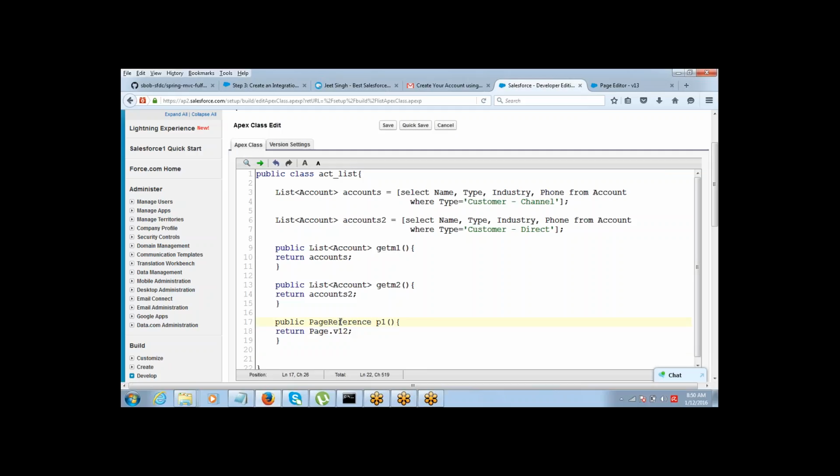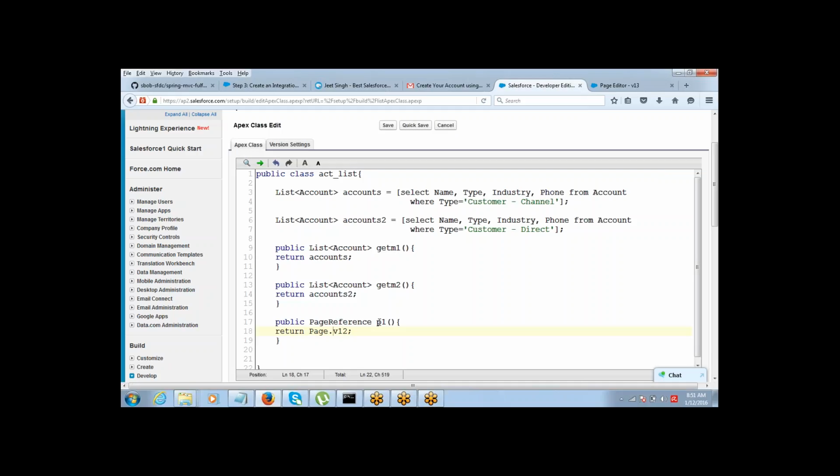What do I want this action method to do? I want this action method to take reference of a page and take me to another page. In that case, your return type is going to be page reference, and it will return page dot v12.